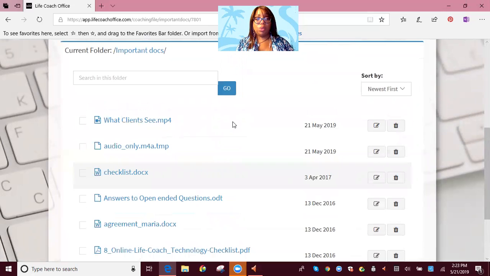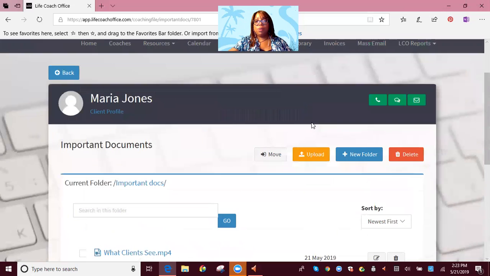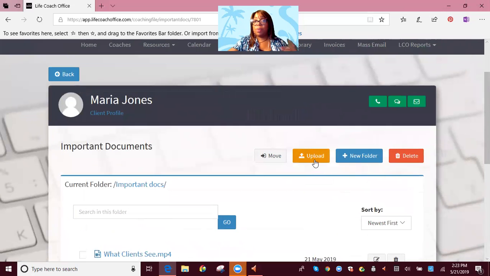Now, I will tell you that when it comes to video, you're going to be limited on the size of the video. It needs to be a really short video if you're going to put it there. If you're looking to attach a long video, that's not the best place for it. Okay, but it is very simple. I'm going to show you quickly how to do it. I'm not going to go all the way through it, but you'll get the picture.